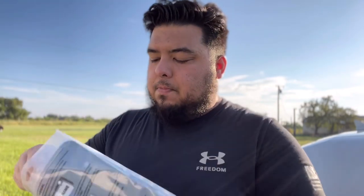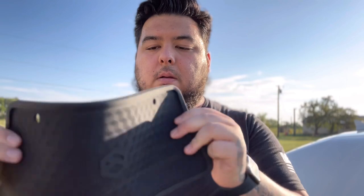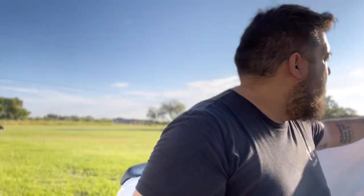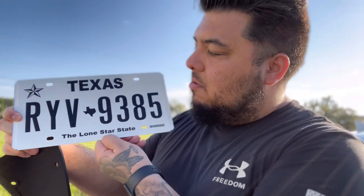So opening it up, and you pull it out, they're silicone, they're bendy, they're flexible, and they will not scratch your paint. And the cool thing is that it has such thin bezels on it to where it's not going to obstruct your license plate, because yes, technically, this is my license plate for the Scat Pack. You know, at the bottom, how it says the Lone Star State. Some license plate frames are a little more bulky. It might cover part of the plate.